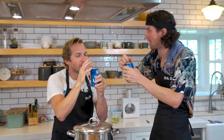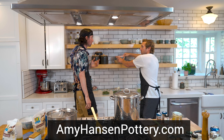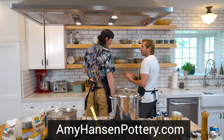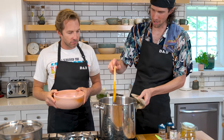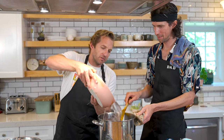Go have a couple of beers — seriously, we could have beers here. Cheers, Bud. AmyHansenPottery.com — did she make these mugs? Yeah. They're so well made — very expensive. Let's pour it in — let's start with half. Starting with half — that was a little more than half. That's good. This is starting to look really nice. Let's pour a little bit more — this is perfect. You're very intuitive, Ryan.